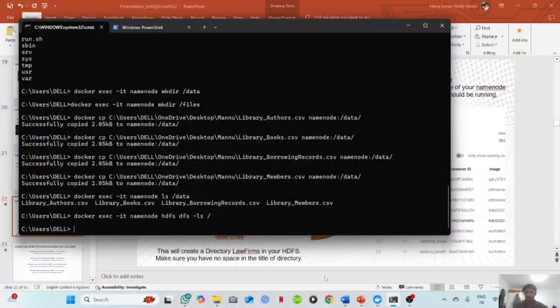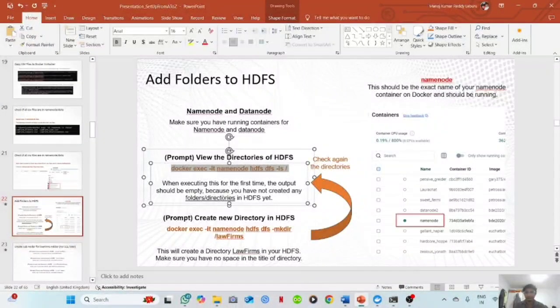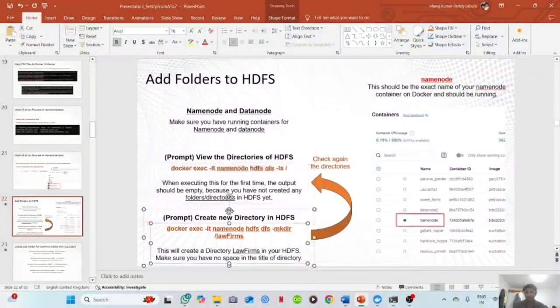We have to create a new directory in the HDFS by using this command.